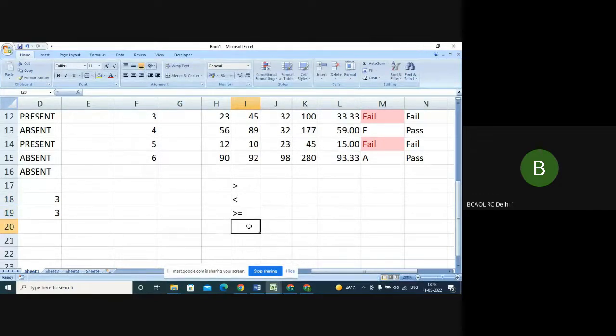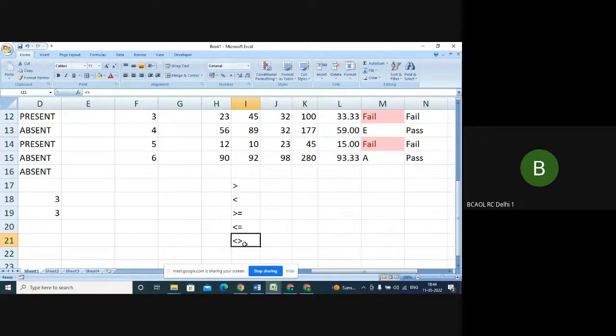These are relational operators. In the theory we talked about the comparison of relational operators also, na? So greater than, less than, greater than or equal to, less than or equal to. Equal to here is this, and not equal to is this.